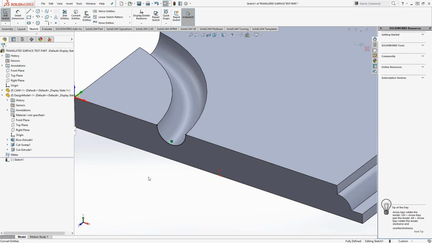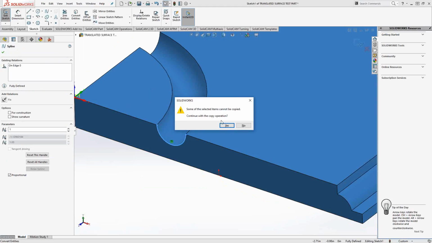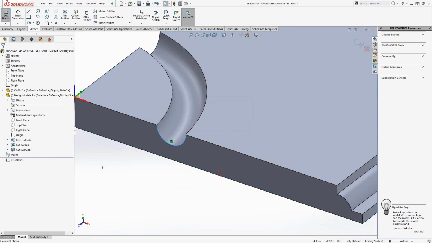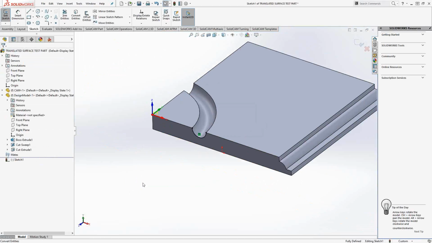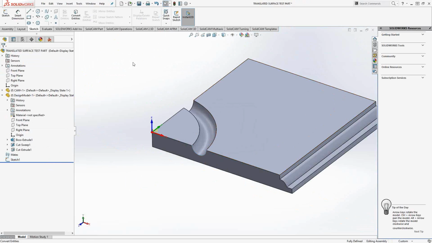So I'll just create that with my convert entities, highlight that, and do a Control-C on my keyboard, meaning that I've basically copied that sketch. Again, keep in mind that this is more of a toolpath for when you don't have these 3D models, but you want to create a 3D feature. If you have the 3D model, you'll basically do it the way that I'm doing right here.